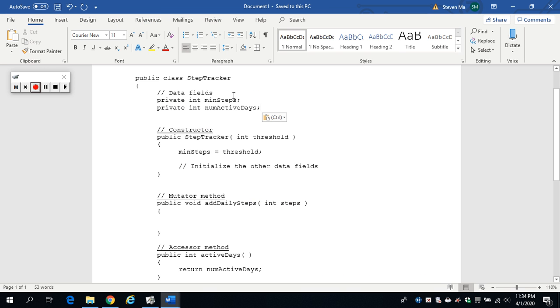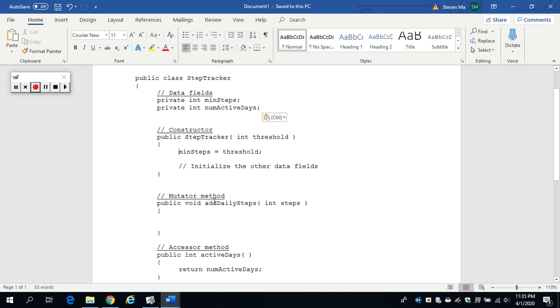Do we have data fields for that? I think we do. We have min steps, which is the minimum number of steps that we set in our constructor right here.